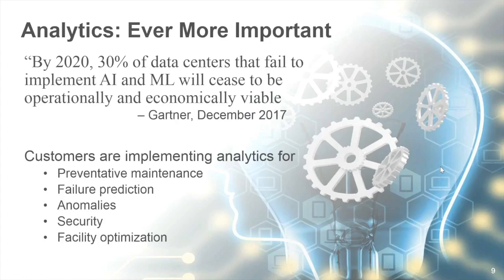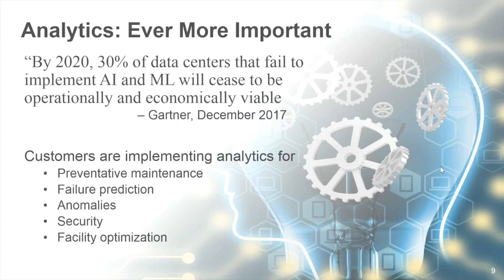And Gartner, several months ago, published a report, a viewpoint, where they believe that within a few years, a good percentage of data centers that don't implement AI and machine learning won't be optimal, won't be optimized, their operations won't be sufficient to keep them economically viable. And whether it's 2020 or whether it's 2022, at some point in the not far off future, I think we all have a sense of this. So this is quite significant.